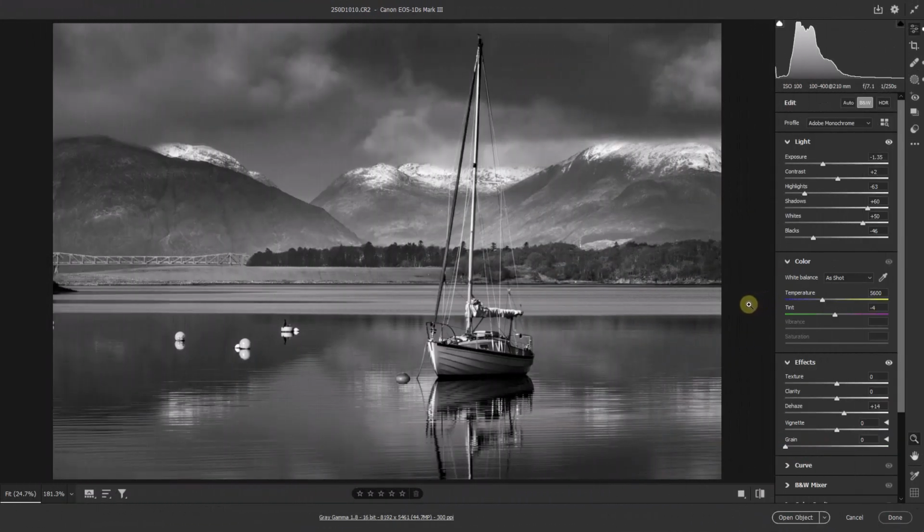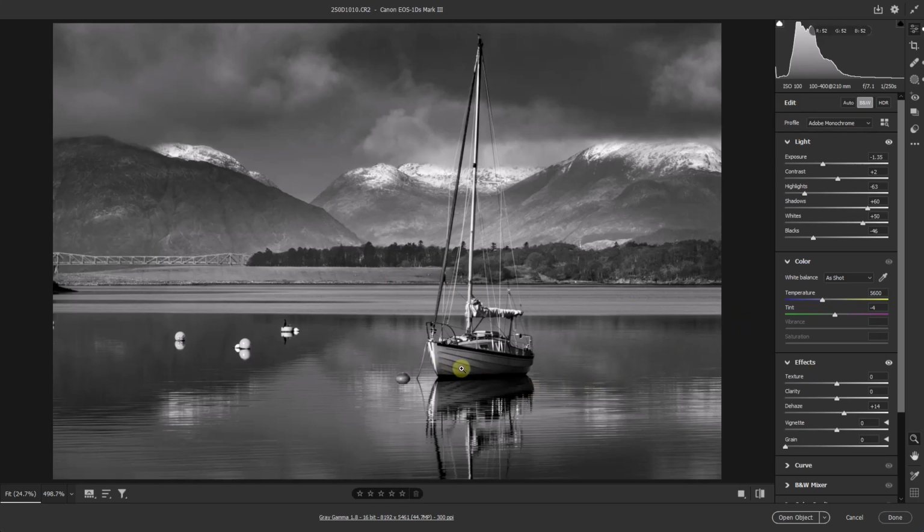Now, what I also did was just lift the tones in that block of trees up to the mast on the boat. They were looking a little bit too dark. Exactly the same technique as used with the snow. Just used a brush, but I lifted the shadows and lifted the exposure just a little bit. Didn't need a great deal, it just needed enough.